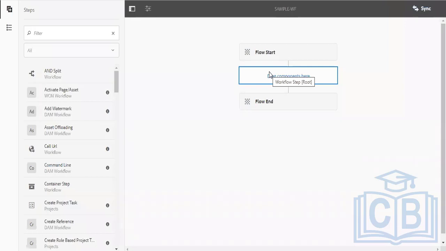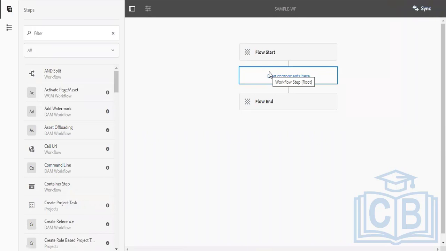First is to get it approved by the approver user or approver group, and second is to replicate this thing. Now, firstly implement the first step, and then we'll implement the second step. The first step is that we need to get it approved by the approver user or approver group.